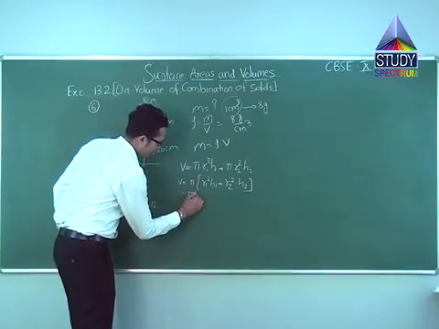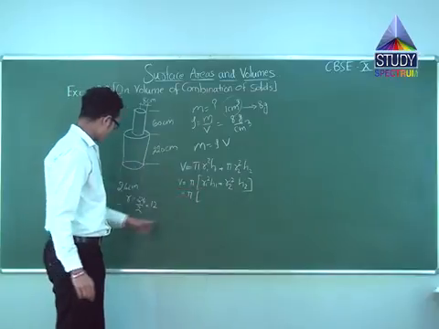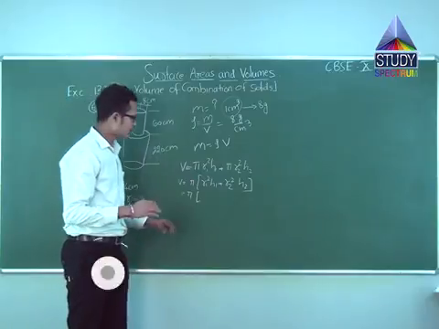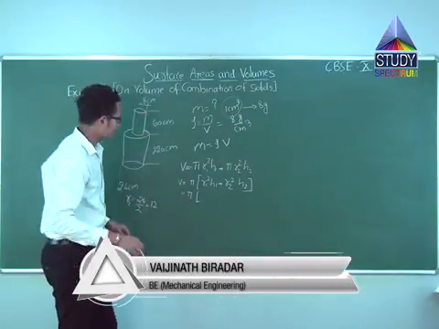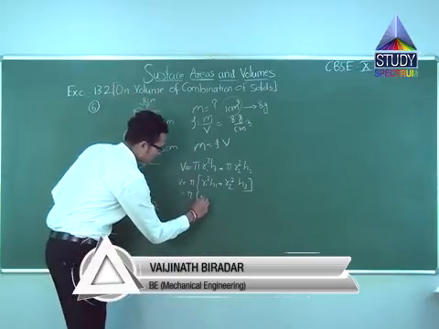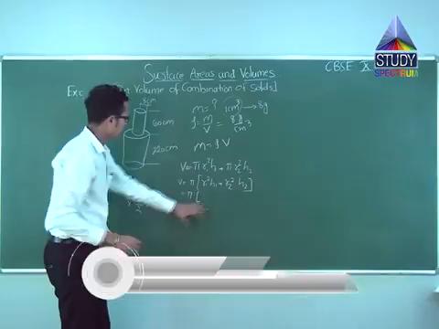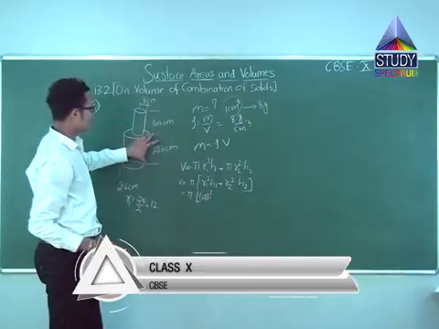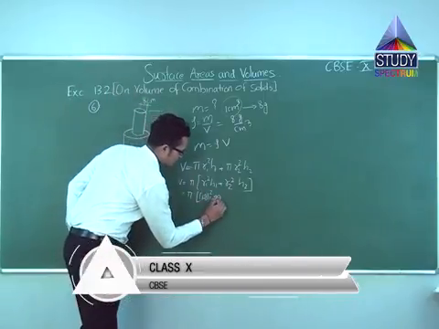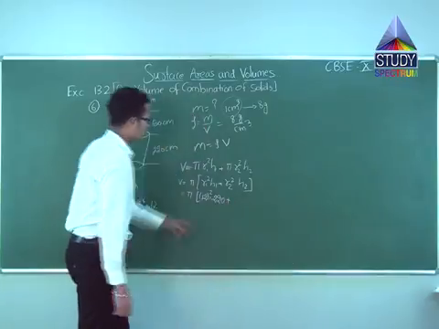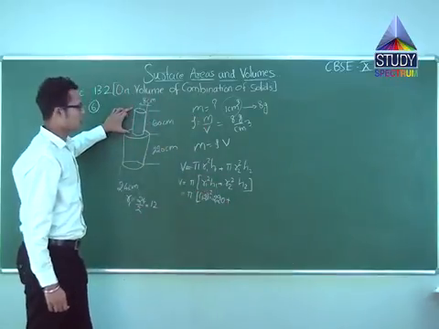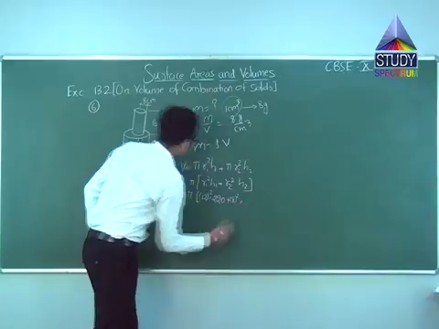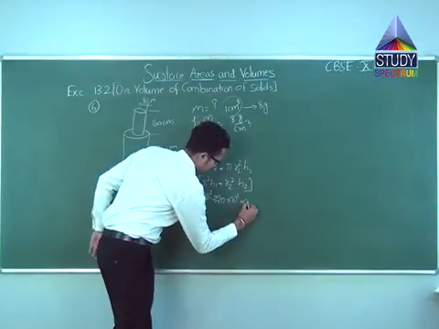So this is equal to pi into r1 square. This is r1. R1 square is 12 square. 12 square is 144. You should be knowing from the table of squares, 12 square, 13 square. I won't write directly because substitution carries marks. So I'll just substitute first. 12 square multiplied by, this is h1. Height 1 is 220 centimeters. Plus R2. R2 is the radius of the smaller pole, which is 8 centimeters. 8 square into h2. h2 is the height of the smaller pole, which is 60.